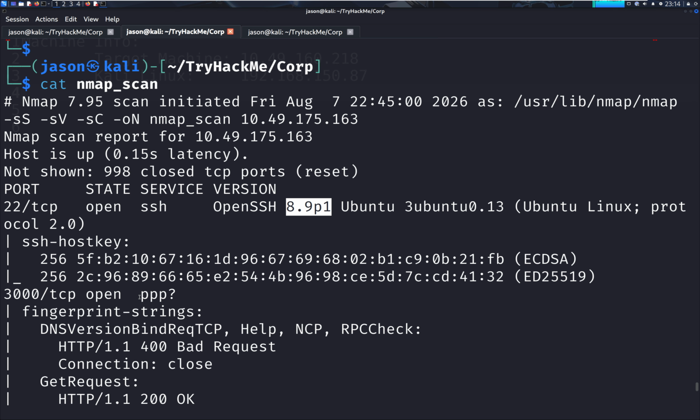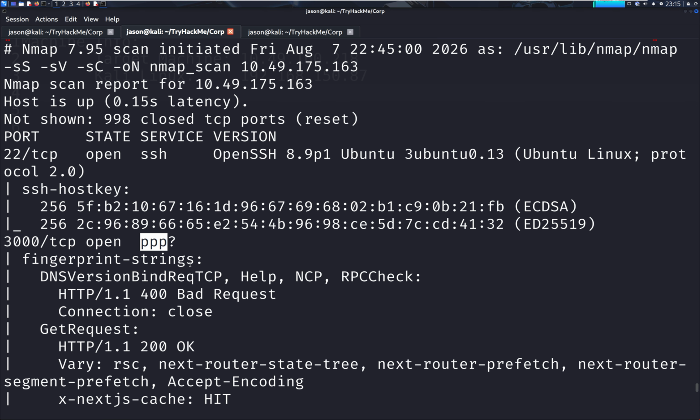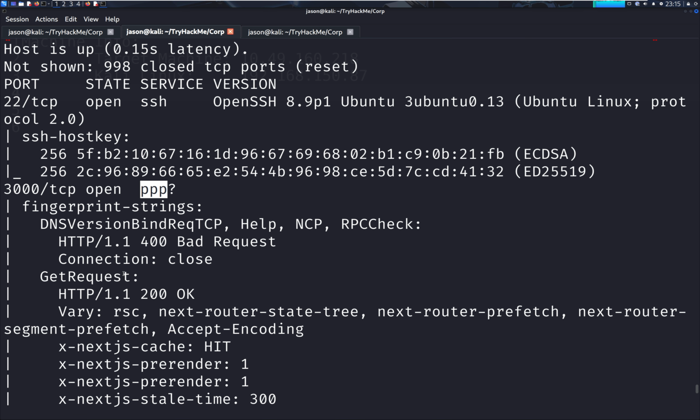The second open port, 3000. The service, unfortunately, Nmap cannot determine its exact version information. However, if you look at the information below, probably this port has something to do with an HTTP service.